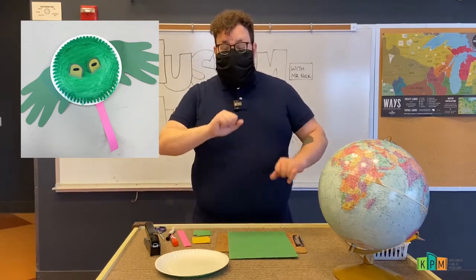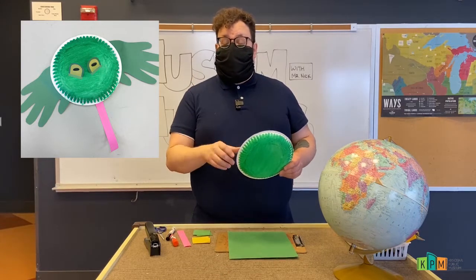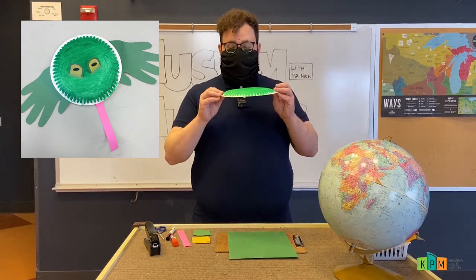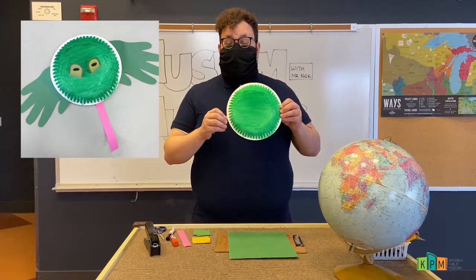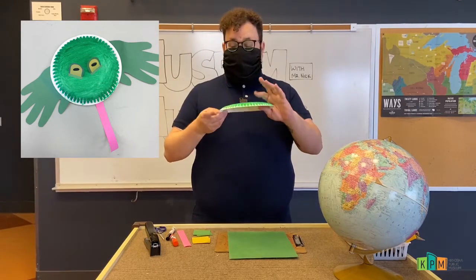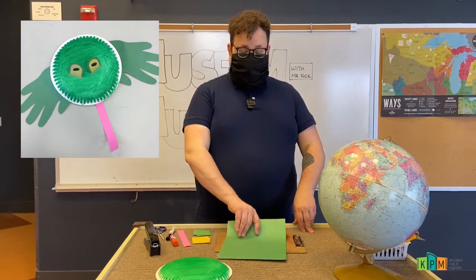So the first thing we're going to do, we need some green paint and a paintbrush too. So I've got my paper plate here, and I've already painted this one side here green. So that's going to be our frog's body. I'm going to do that first so that it has time to dry while we work on the other parts of our activity. So let's paint our plate green and then set that off to the side.